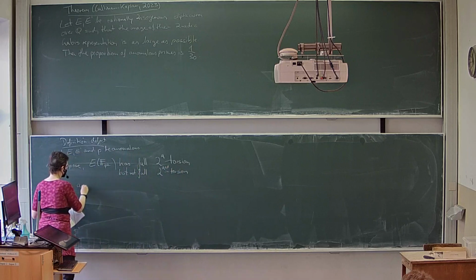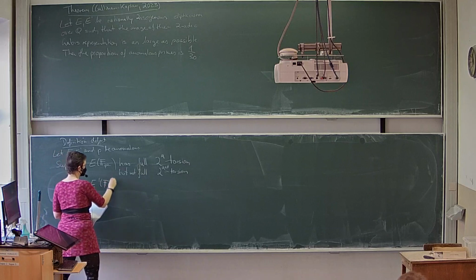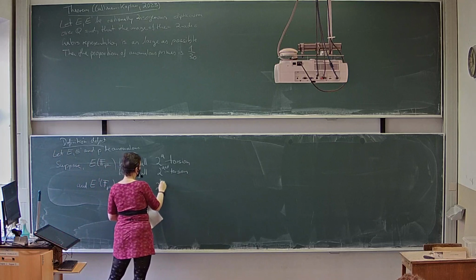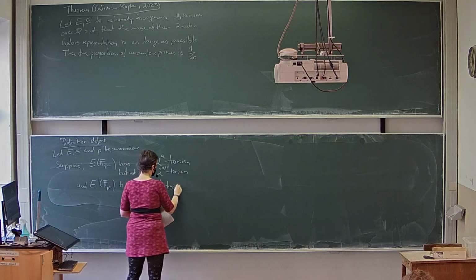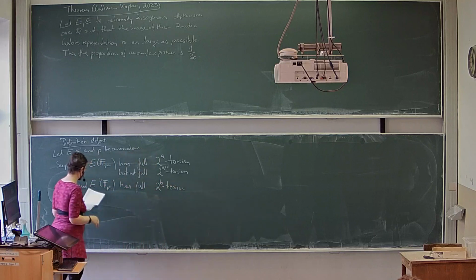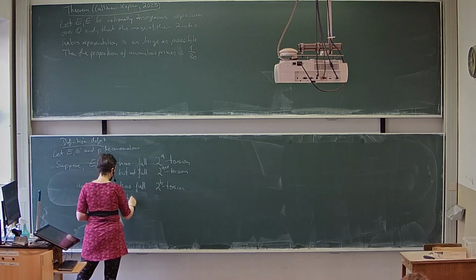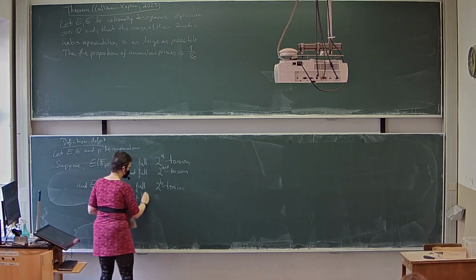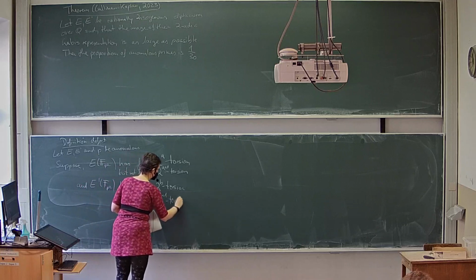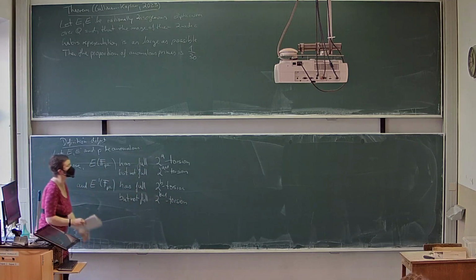and E prime of FP squared has full 2 to the B torsion. I think I will formulate it in a way that this is only the definition, and I will write something else next, but not full 2 to the B plus 1 torsion. Then we call A, B the defect of the prime.